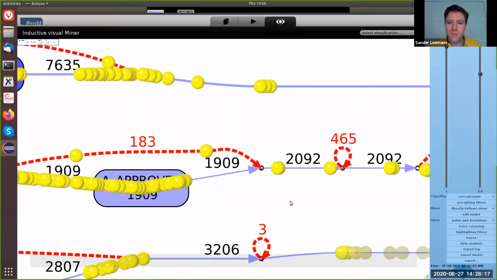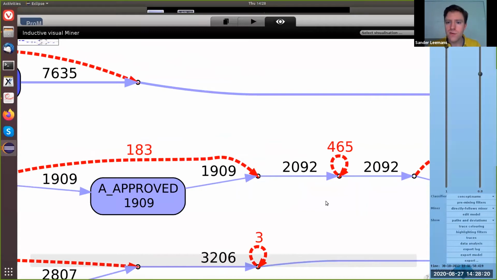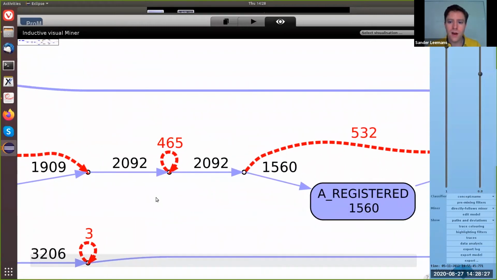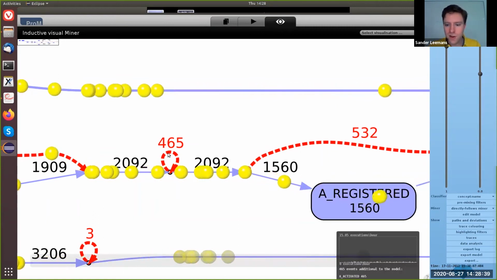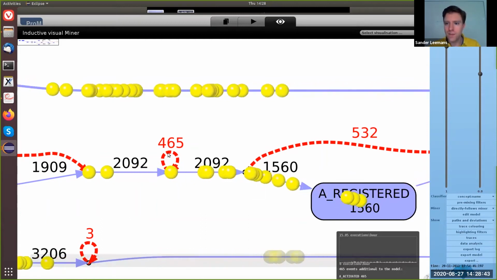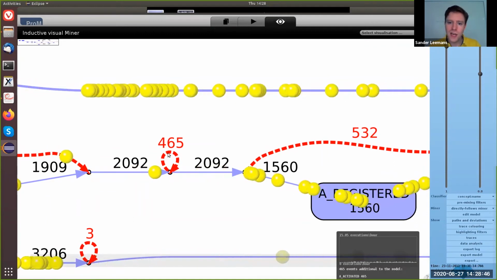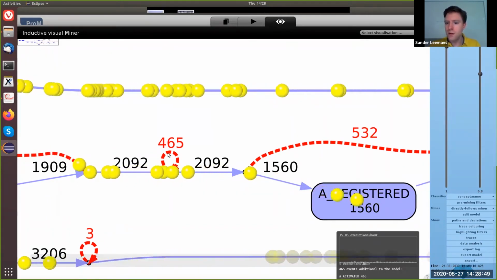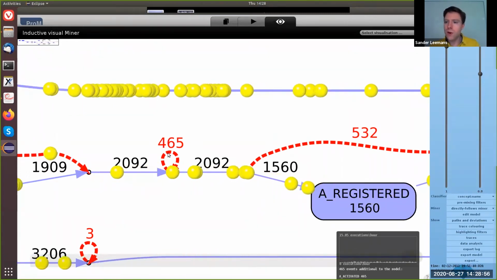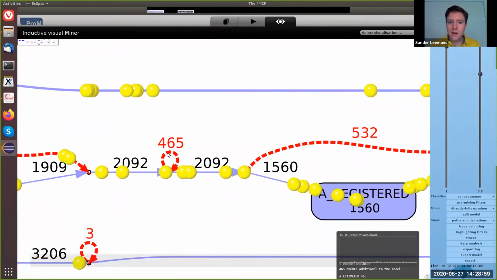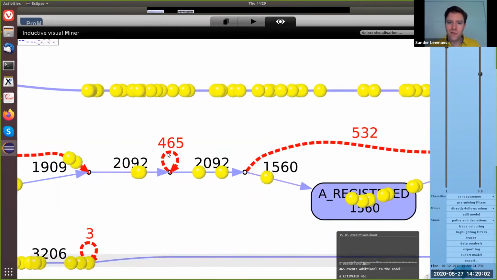On the other hand, here a bit to the right, we have a little self loop. So in 465 times, at this point in the process, the model said you have to do A registered. However, in reality, something else was executed in addition at this point. And if we put our mouse on it, we can see that all of 465 times was the activity A activated. So using these techniques, we can find deviations. We can update the model. We can change it to reflect certain rules or certain ways of working that we want to check. And then the deviations will tell you where reality deviated from your example.